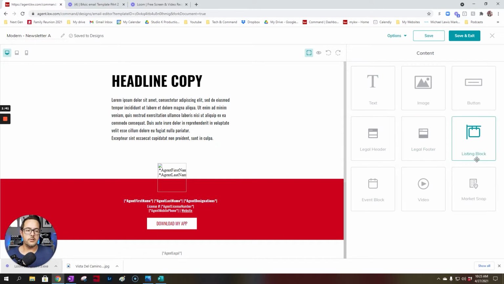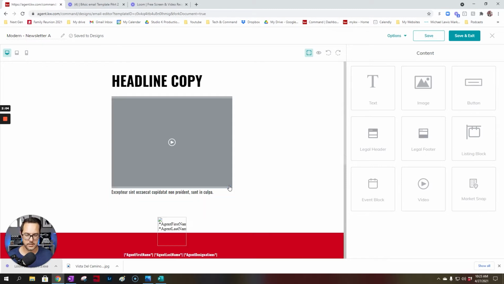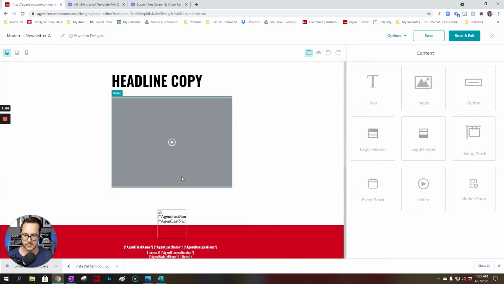Okay, now to add a video in, we're going to drag this over, and because I want it to be kind of the size of this box, I'm going to make sure the green line appears right where it is right there. Let go, and you can see this video pops in there. Now, if you want to add text underneath it, you can. We don't need text for video most of the time, so I'm going to delete that text.